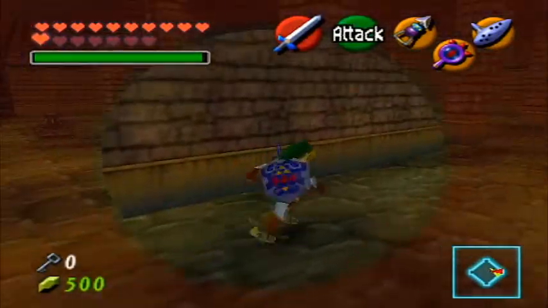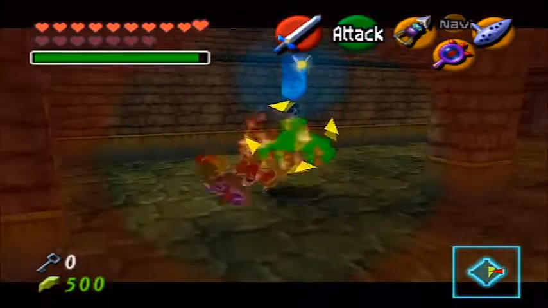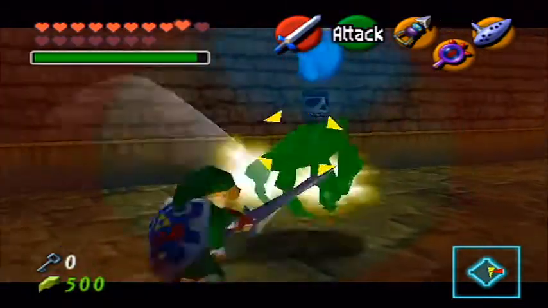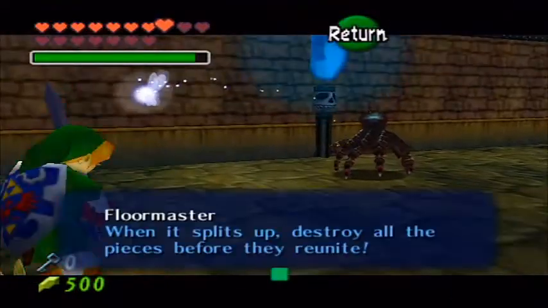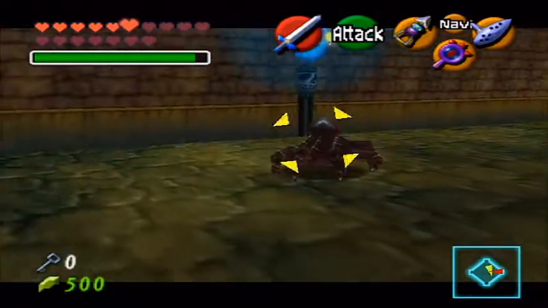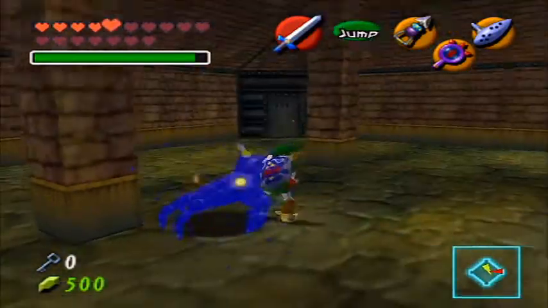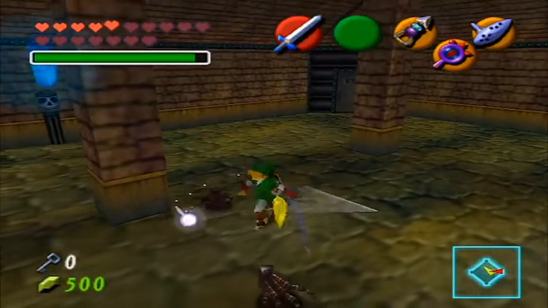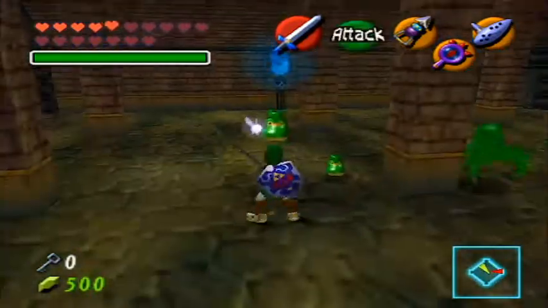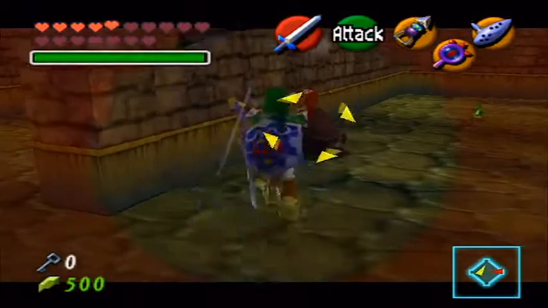So in here will be a maze, and as you can tell there are some wall masters. But these are not the kind that will suck you up and teleport you to a different part of the dungeon. These are ones that will actually attack you. They're floor masters. There's floor masters and wall masters. Can I hookshot them? Yeah, these are floor masters. These are the ones that will attack you. And the ones that come down from the ceilings are called wall masters.